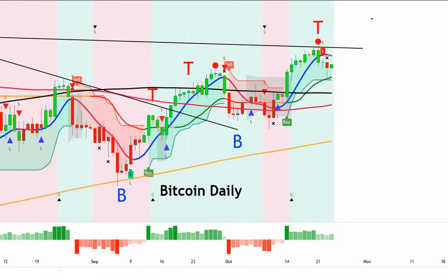Now momentum is turning, and again, we had a red bar reflecting momentum. The bar after that's green, we got a bottoming tail. So again, at the cloud, at the 20 period moving average, we'll see if we can try to rally back up. Trying to rally back up in after hours with the Tesla earnings. Watching if we can try to go make a slightly higher high with Bitcoin.